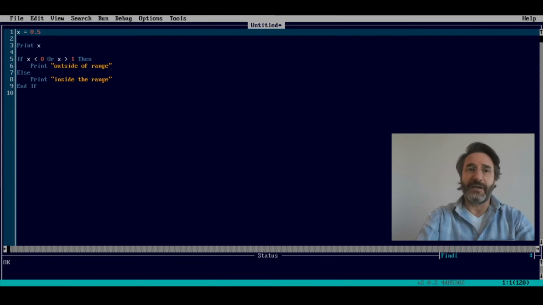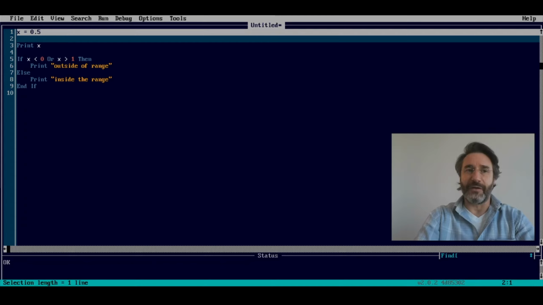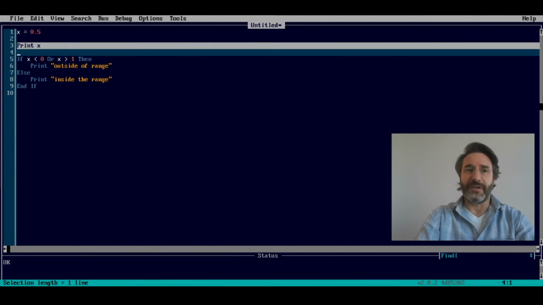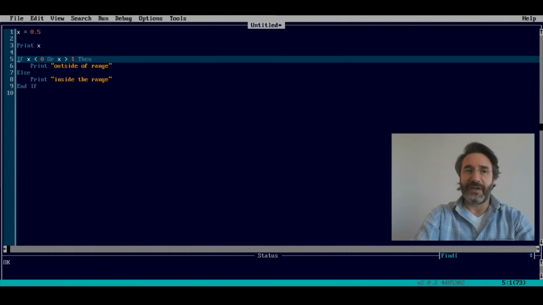So it means that if we run this program, this is what is going to happen. The first thing is that the program assigns the value 0.5 to x, and then it prints its value on the screen. But then it enters this if construct here, and it checks if x is smaller than 0 or x is bigger than 1.